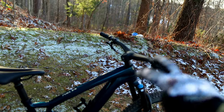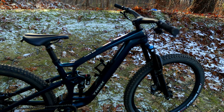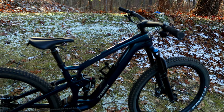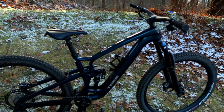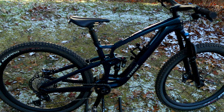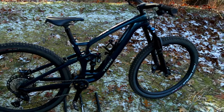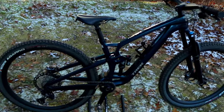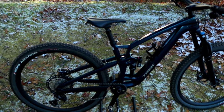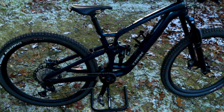You can change the head angle by almost 2 degrees. I ran it in the stock form, which was 64.5 degrees. You can go all the way to 63.5, or you can go up to 65.5, depending on how you want the bike to ride. So there's a multitude of adjustments. That's why it's kind of confusing when you go on Trek's website and look at the geometry chart. But the stock form is 64.5, and it does come in the low position, I believe, and the more progressive setting for an air shock.